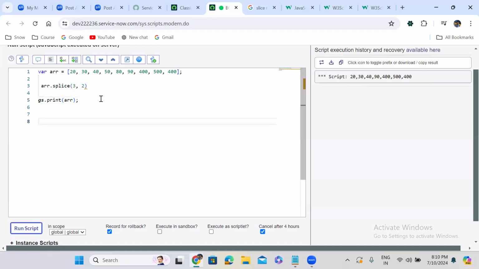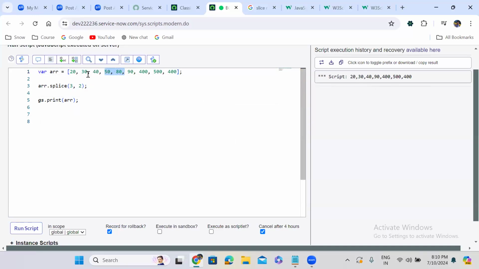Now it is working properly. The mistake we were making was storing the result in a variable. So ARR dot splice from the third position onwards, 0, 1, 2, 3, from the 40th onwards it is removing 2. So 50 and 80 are removed.